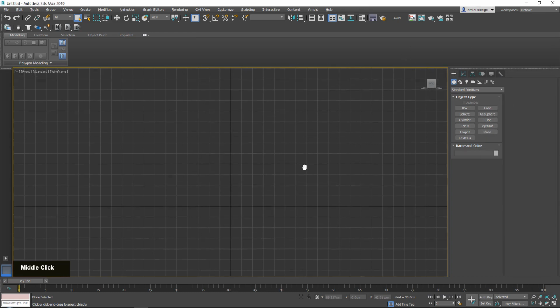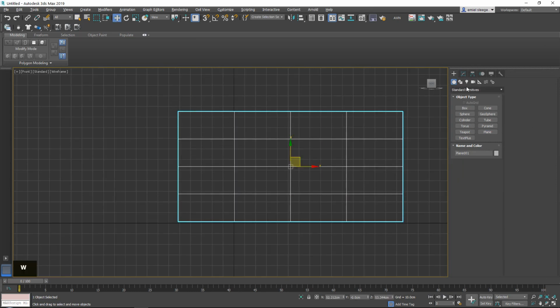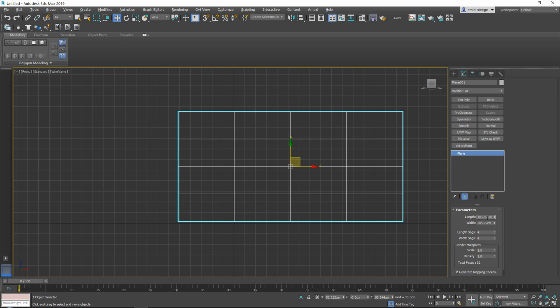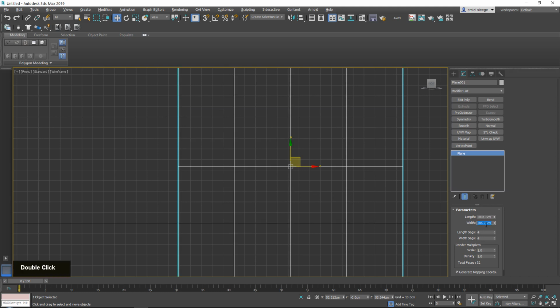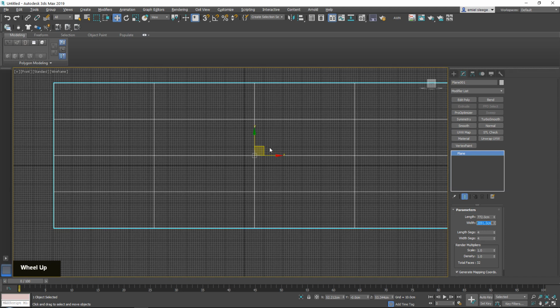by going into 3ds Max and just creating a very quick plane over here. And for this plane, you just want to go ahead and set the length to the dimensions. So the length is going to be, I believe it's 2091. And then the width, oh no, see, other way around, sorry. I was already thinking about that, 772. And the width is going to be 2091. So it's just going to be basically the exact same size as the rest.